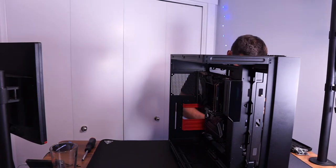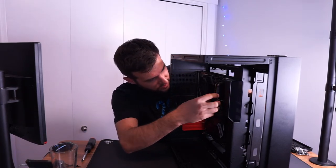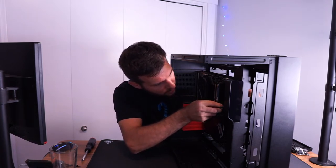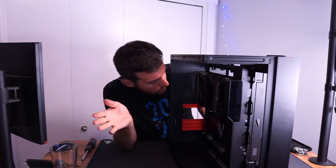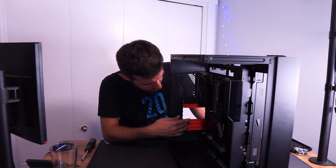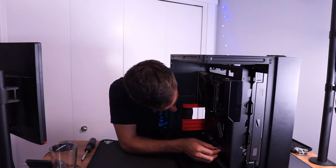Okay, USB 3 installed. Yeah, the build's going well. This is a nice build. Got a 4080 with a 13700K, 3 terabytes of storage, 32 gigs of RAM. Fully tuned by Trap. I don't know if he's still in here, but he's gonna be tuning this. Custom cables, some custom paintwork, as you might have noticed already. And all built by yours truly, so you know it's gonna be good.